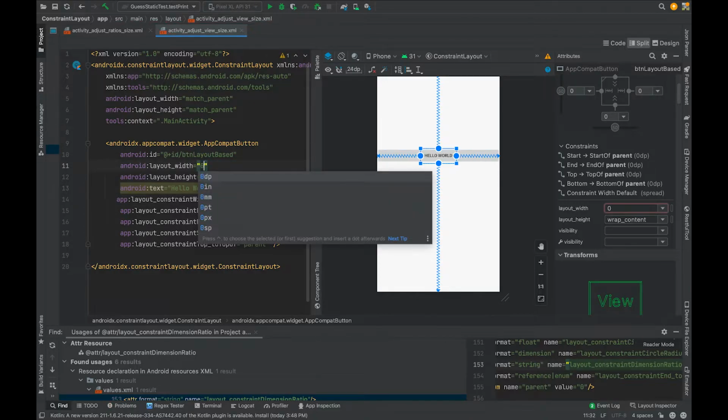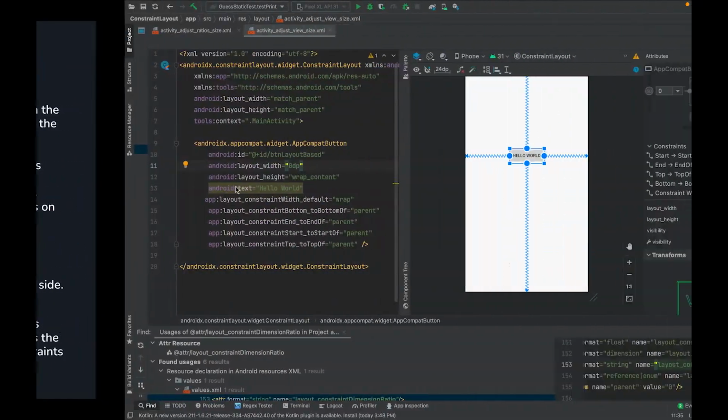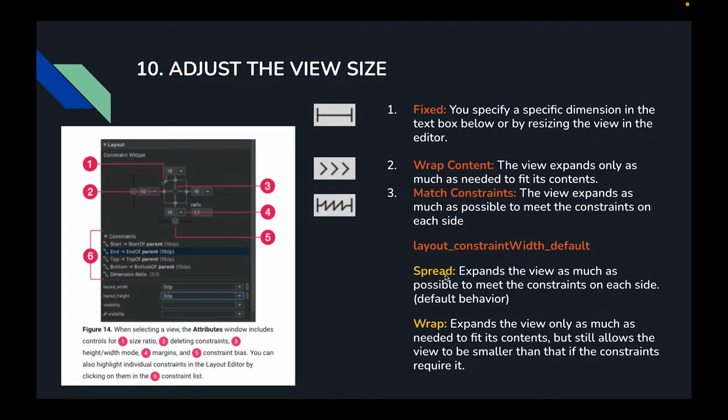When you use spread, it will match the parent like that. It is the default. If you still use 0 dp, it means that you still use a match constraint, but you want it just to wrap content, just change the value here from spread, the default one, to wrap. So now it's wrap content, but the layout width is 0 dp. So spread and wrap.